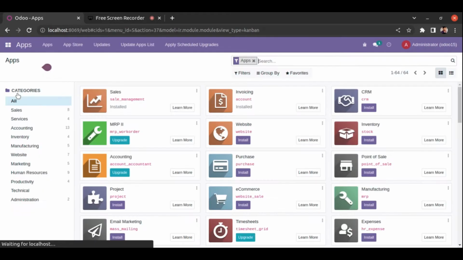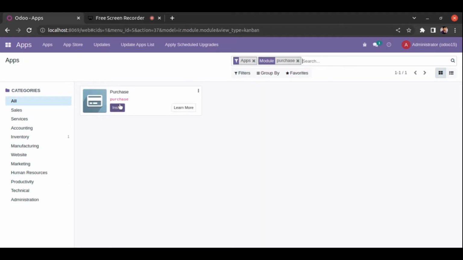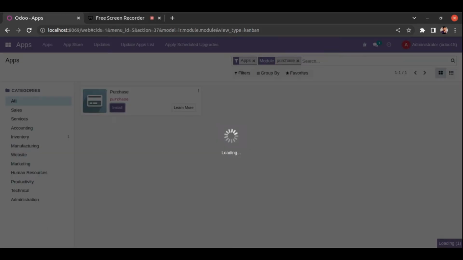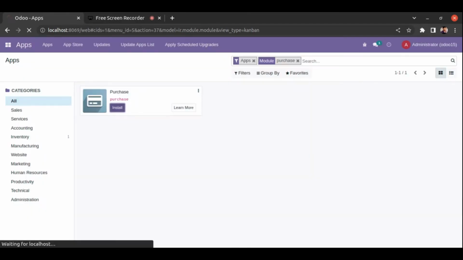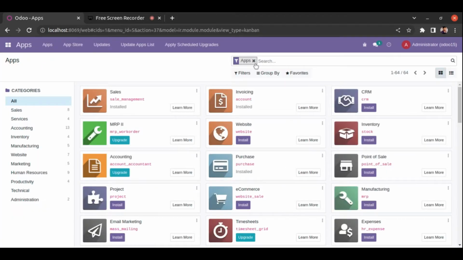I'm again going to the apps and I'm installing purchase also. Here you can see purchase and I'm installing that. Okay, purchase is also installed. Then the next thing I need to install is inventory to manage the stock.